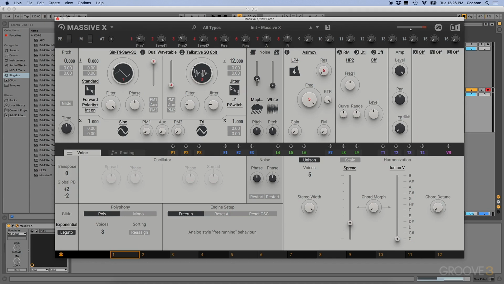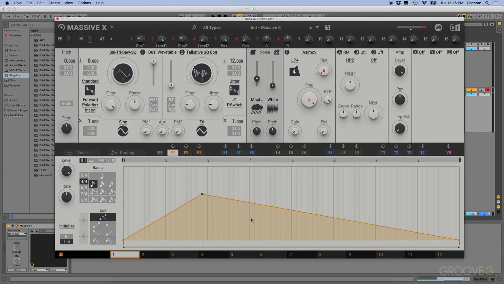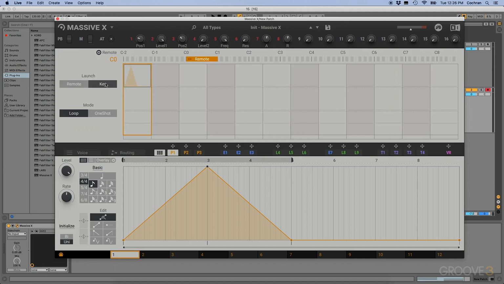Then let's go ahead and add in some modulation. So let's go over to the performance envelopes and add in two different points on this performance envelope here. So this lasts for 4 different bars. We'll go ahead and shorten up the length as well so it loops back on itself once it completes its 4-bar pattern. Also want to make sure that this is set to the keyboard trigger mode.